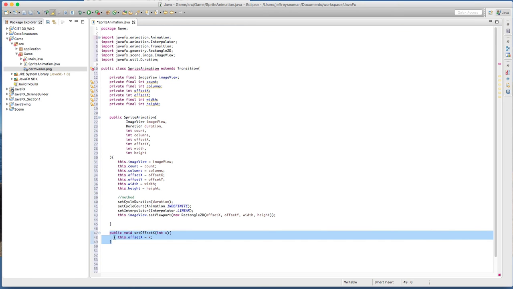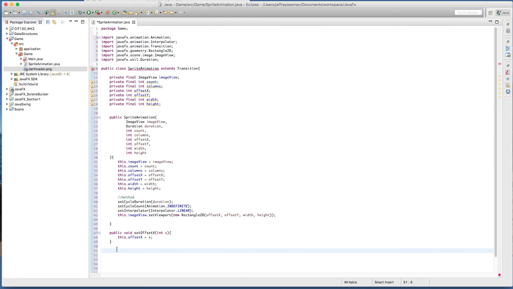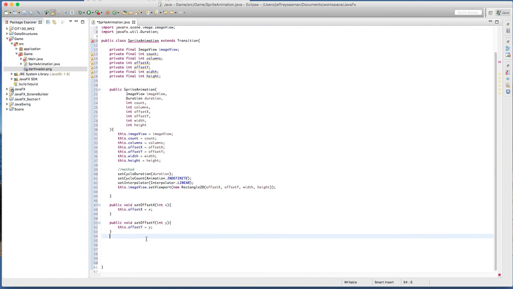So I'm going to copy this, paste it in there, but change the name. We're going to do offset y, pass in a y, and do this dot offset y equals y. Boom, there you go. Almost done.